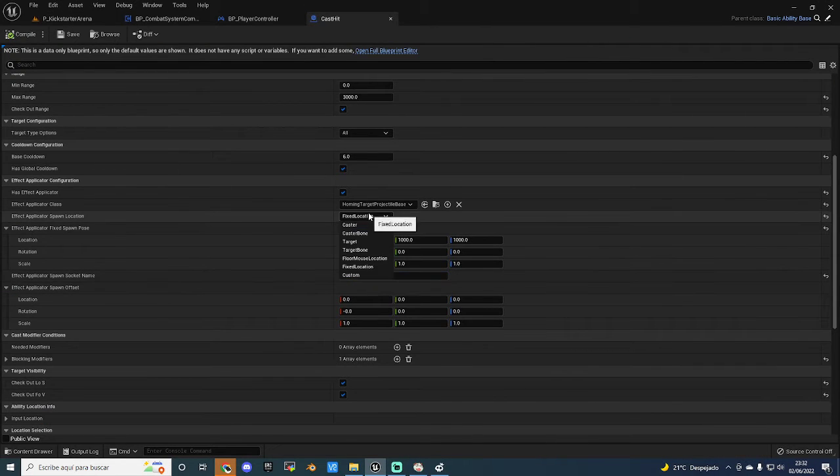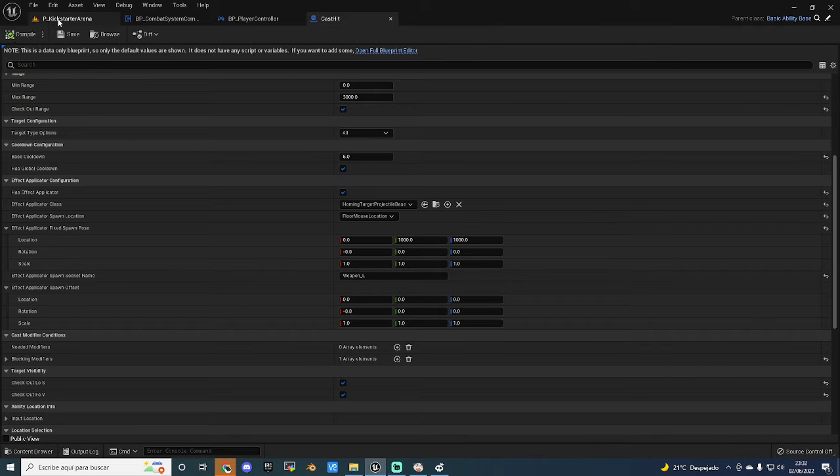You can also select custom. This is to call a custom code that spawns the effect applicator with a strange mechanic. It's not going to be used a lot, but it's here. And the last is floor mouse location.